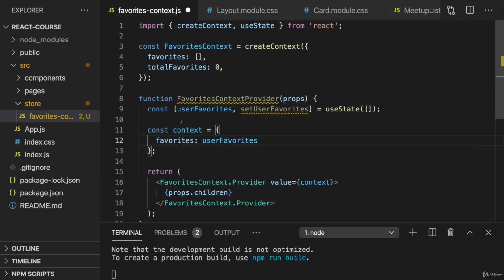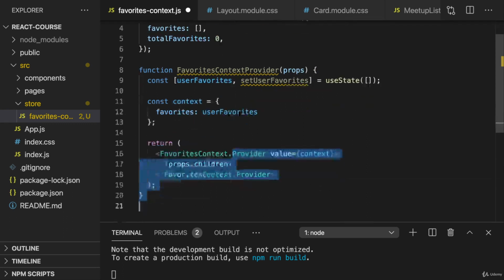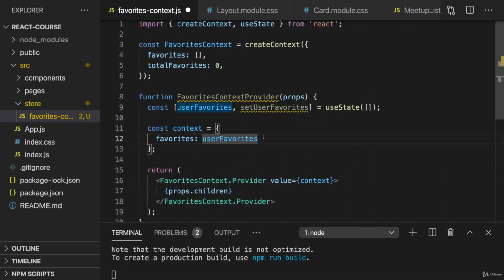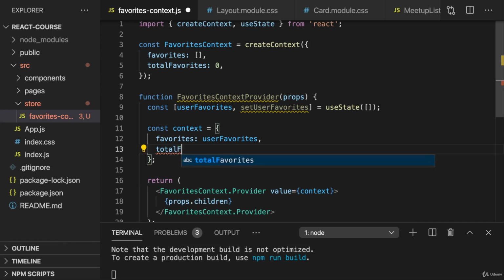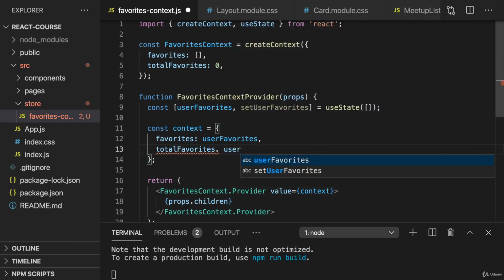And we set our current user favorites array, this state snapshot, as a value. So when the state changes, this value will change and will have a new context object and will pass this new updated context object to all the components that are wrapped by this provider in the end. And I'll also set total favorites here, and that is simply user favorites.length. Like this. Now we just need a way of changing our state here.